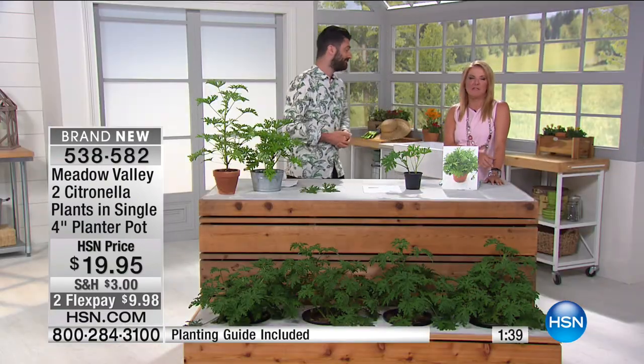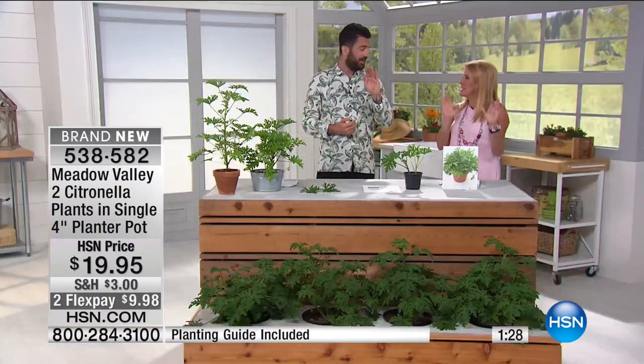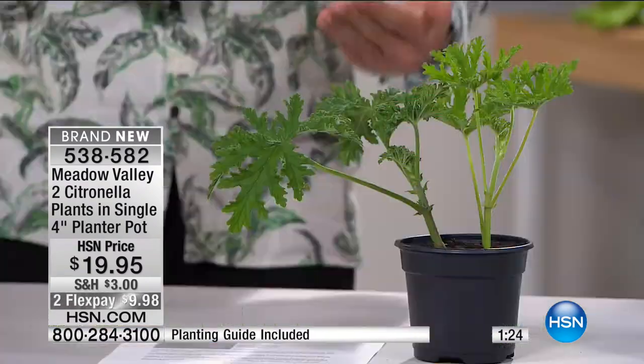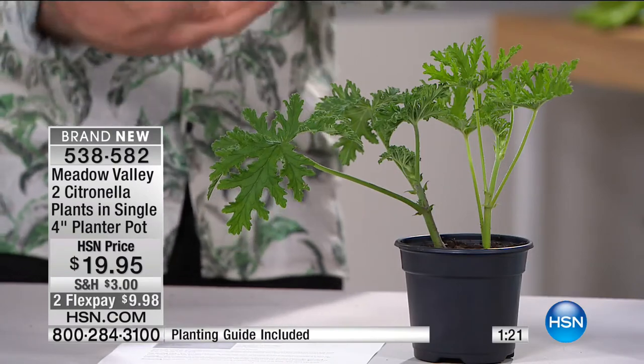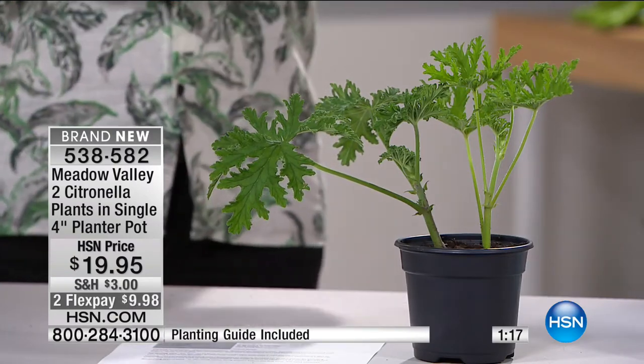My husband has bought everything from foggers to these things that he lights up and then they smoke something or other. And then we have the sprays and we walk around and spray to try to keep the bugs away. You don't need those sprays anymore. This is such a great alternative. Living citronella plant, which is going to constantly replenish as well. You're going to have new leaves, new fragrance, new insect fighting abilities with every day that passes.